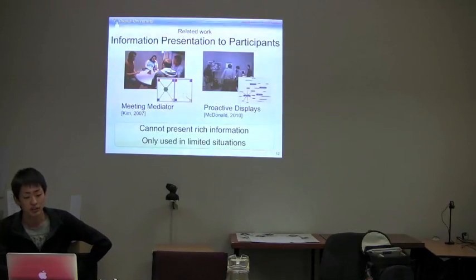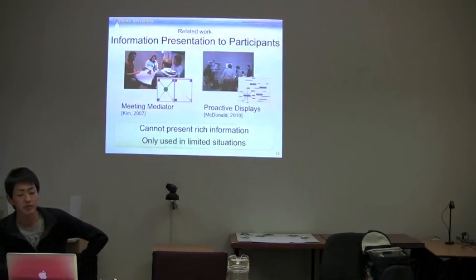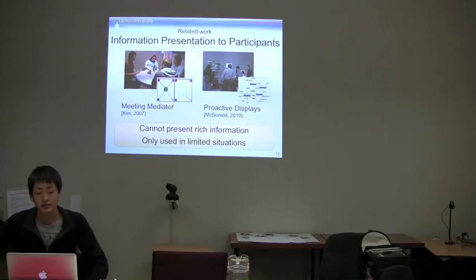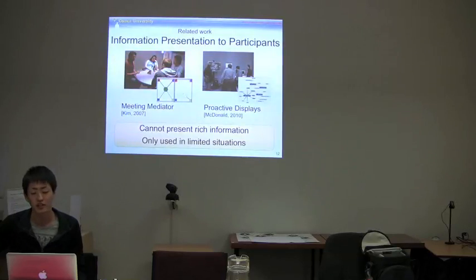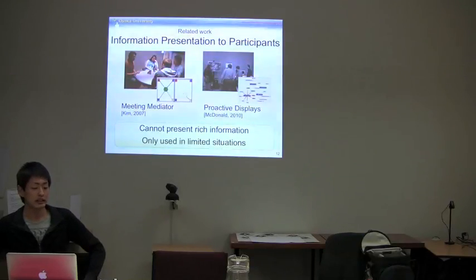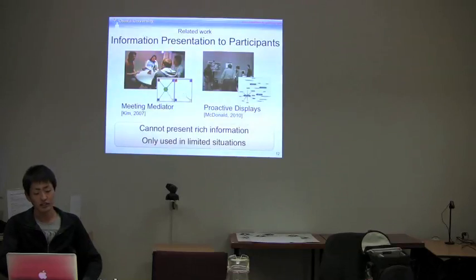These systems are reported to lead to participants' satisfaction in their user studies. However, most of them require people to see information in a fixed way on a fixed screen. So they cannot present rich information like person-specific information. This also means that the system limits the situation, the place, and the number of participants.